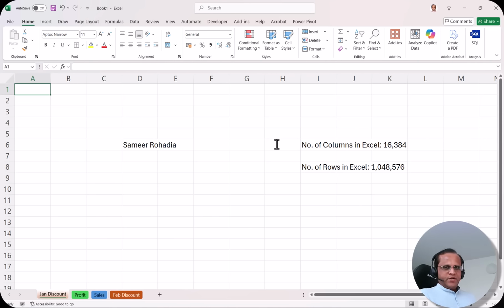Friends, this is the process of creating your own tab with your own ribbon, with your own icons, and I've also shown you how to remove that particular customized tab. So in the next video, the third video in the Microsoft Excel tutorial, I'll be showing you how to enter the data within Microsoft Excel, how to format the data, and how to use various features in Microsoft Excel. So that will be part of the third video. Slowly and steadily we are moving towards the advanced topics. Initially we'll have these basic topics, and then slowly we'll move towards the advanced topics.